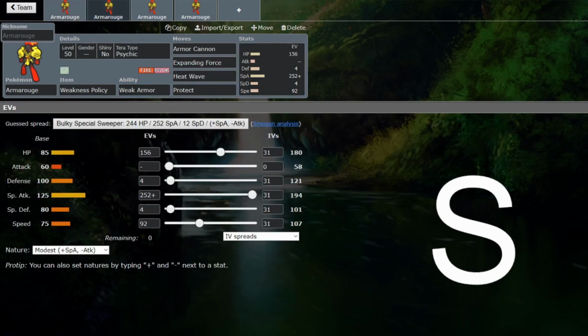That's really good. And you get a boost if you get hit by them. Weak Armor is going to be, the essential idea is that you beat up yourself with this one. Because then you beat up yourself, you get the +6 speed, and you get the Weakness Policy activated as well. You don't need too much speed investment to be able to do that, and you want to be able to OHKO things, so just go max Special Attack if you are going with this set.